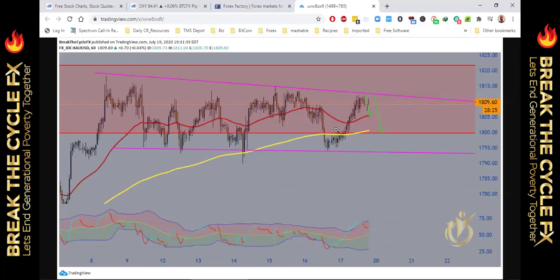Once it breaks out of this channel, whether to the top or bottom, then we knew which way we were going to be trading, okay? So when we were looking at gold last week, we were looking at the sell. Our targets were only to the 50 EMA and to the EMA 200, okay? Remember I said I don't want to go too far on gold because it's a tricky one. And if you zoom out on gold in a higher time frame, you'll see that last week this was only like the second push. So there was going to be a third push, which happened last week, which obviously I missed, right? I didn't go up high enough. But let's check it out. Let's see what happened, okay?